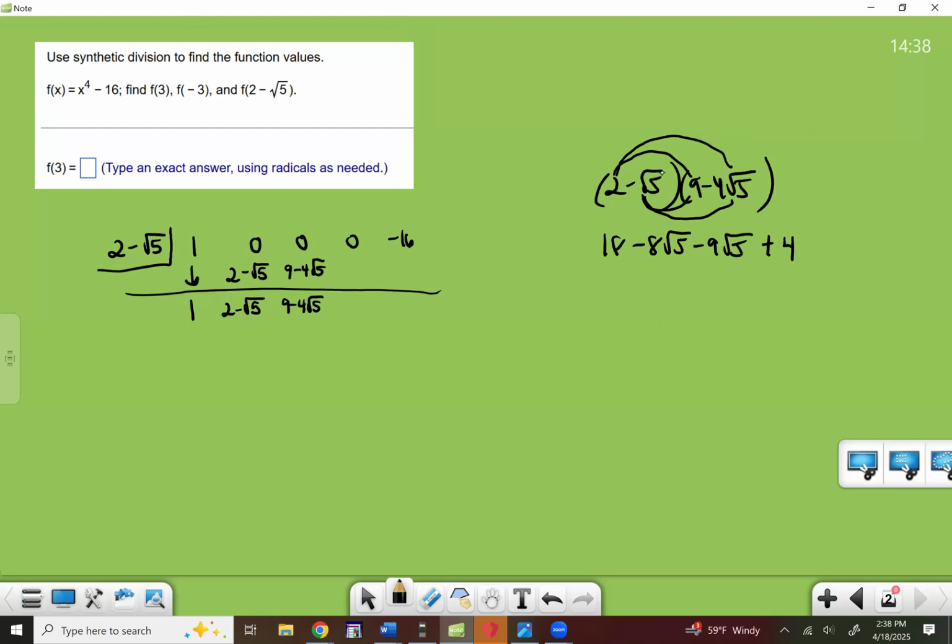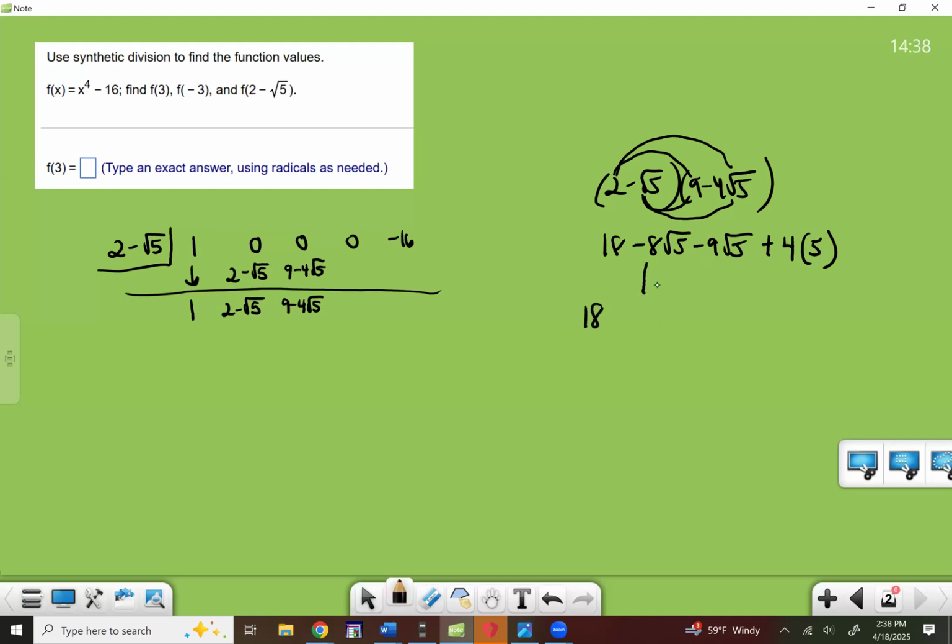4. And when you take square root of 5 times square root of 5, remember what we said, it's just going to be 5. Okay, so just to make it clear on that, this 1 that's in front of the root 5 and this 4 right here, those multiply by each other. That's how we got +4. And then the roots multiply by each other. And just a second ago, we showed that that's going to be 5.